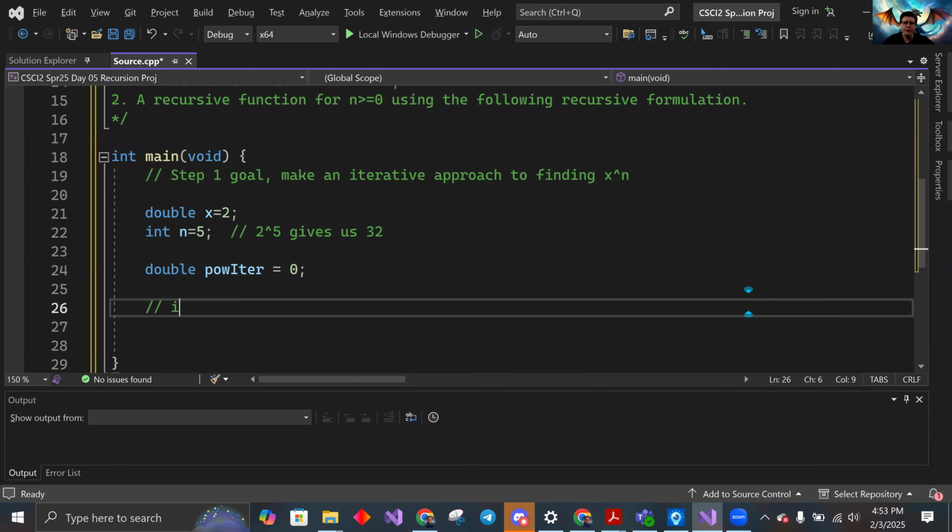So an iterative approach means doing like we do start off with x, and then we have x times x, and then we have x times x times x, then we have x times x times x times x, and this keeps going. So we should use a looping structure.